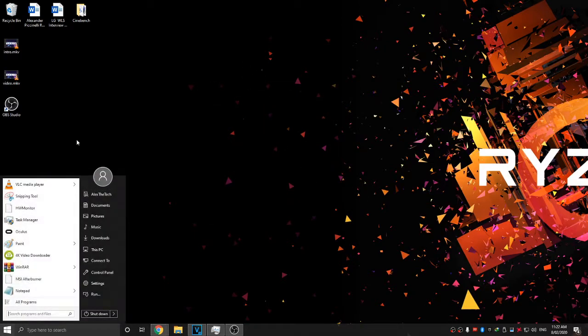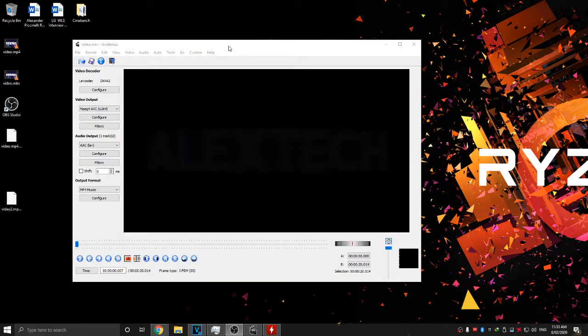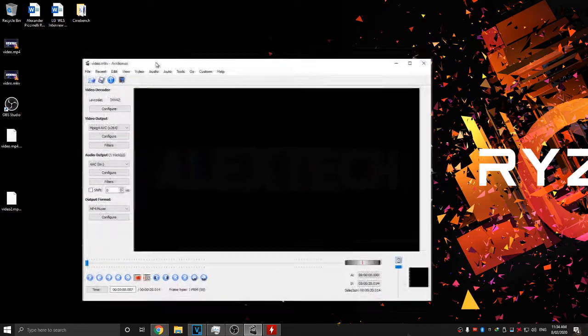Now, you want to go ahead and open Arvida Max, it's right there. Alright, sorry I lost you there, I actually forgot the settings. I actually had them written down and I somehow lost them, so yeah, great for me. Anyway, I figured them out. Basically, when you open Arvida Max, it will just be a black screen.